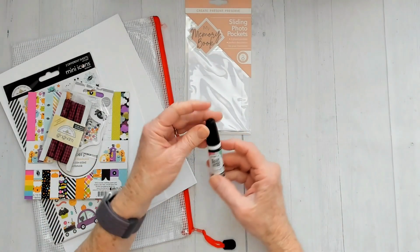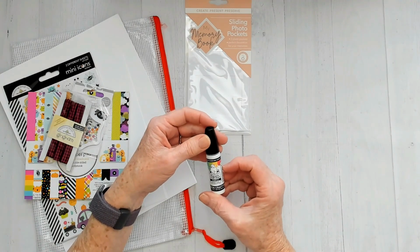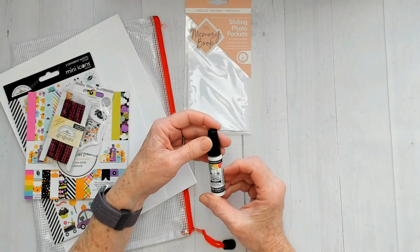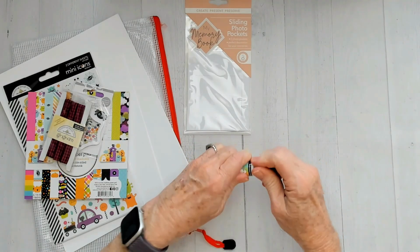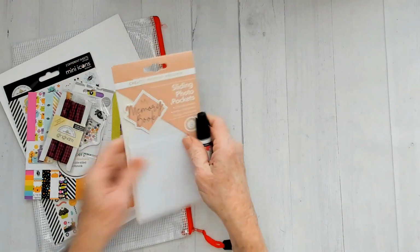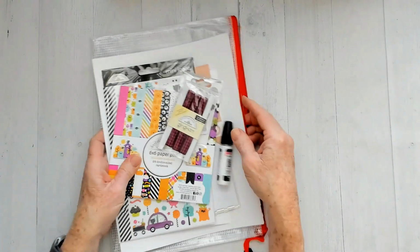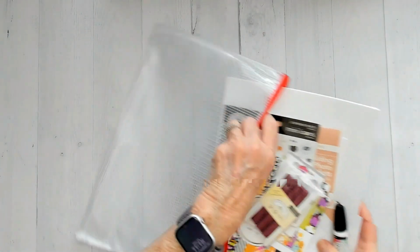And then the other little bonus item you get is a sample of the Precision Craft Glue by Barely Art. So that'd be fine. If you've never used that glue, then you can give that a try. I don't know how that, if it's got a little squeeze there, I'm not going to open that. But that's the bonus items that come with the October. So each subscription box has a couple of items that you get that are like bonus items for you to use.